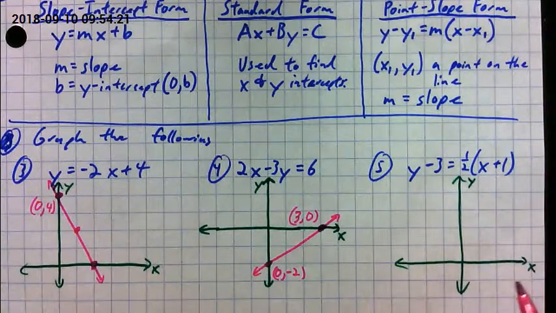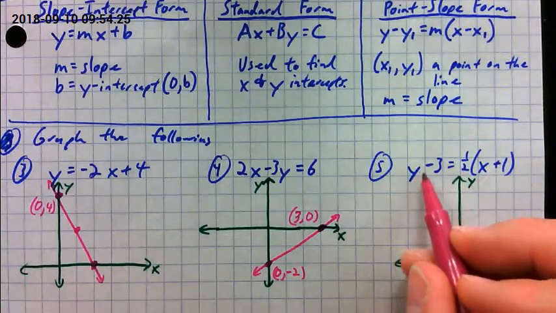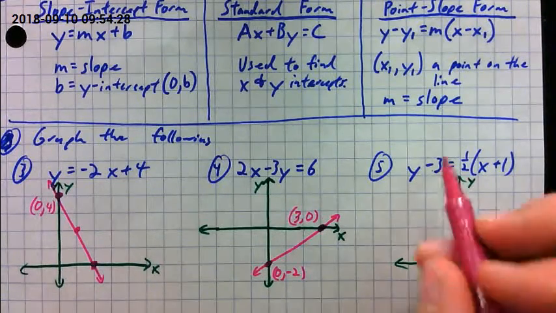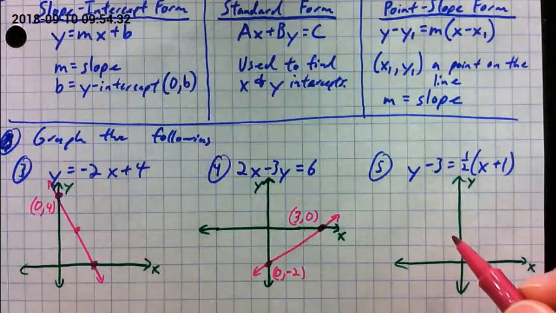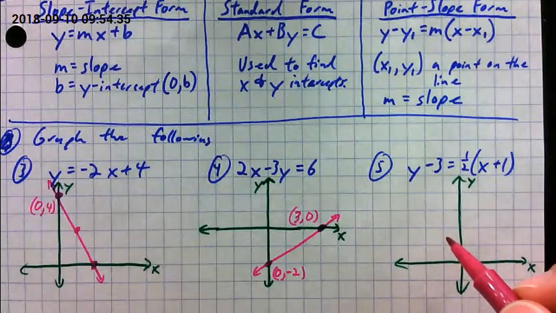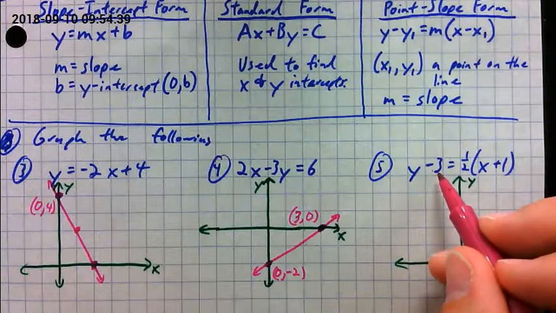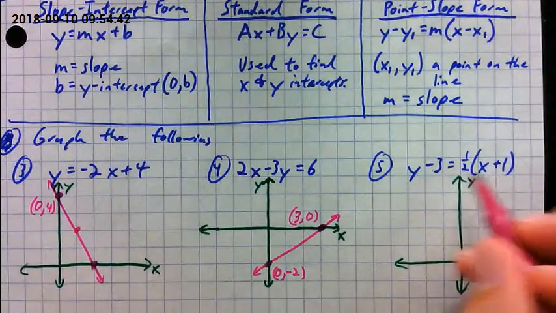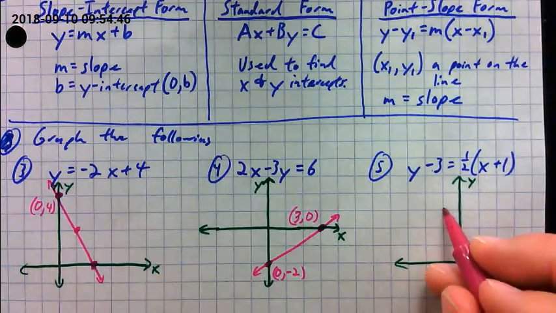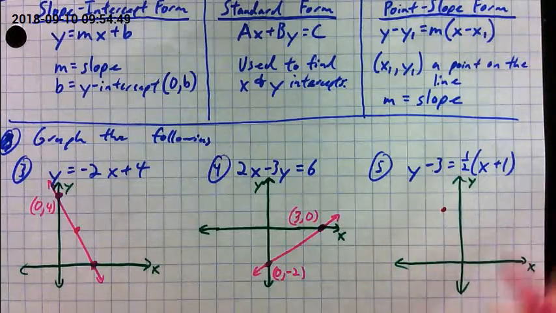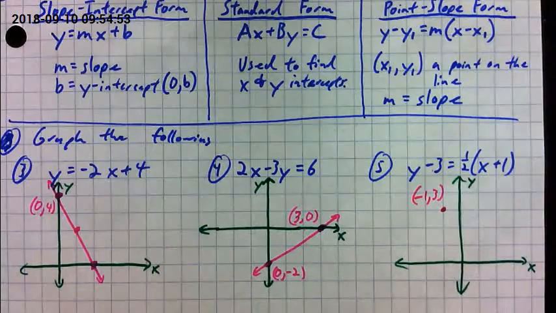So we have a negative 1 for our x value. For our y value, we have y minus 3. Well, again, it looks like negative 3, but is it a negative? It's actually a positive. Again, we got to switch the sign when we take it out. So the y value will be a positive 3. So we have an x value that's a negative 1, and y value that's a positive 3. So negative 1, positive 3. So that's our starting point.